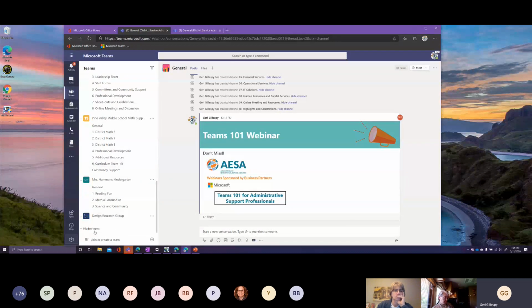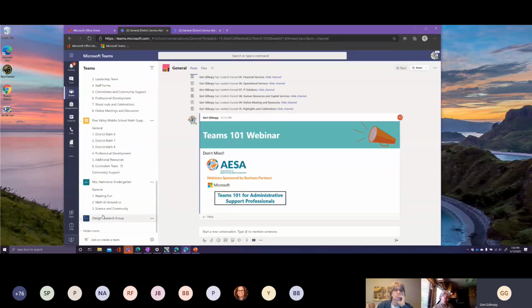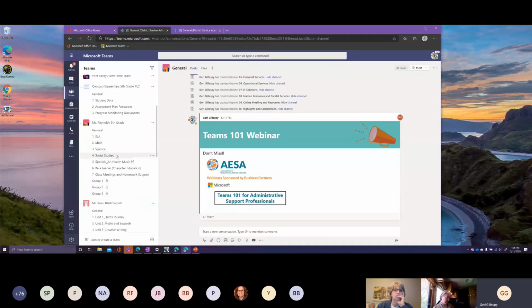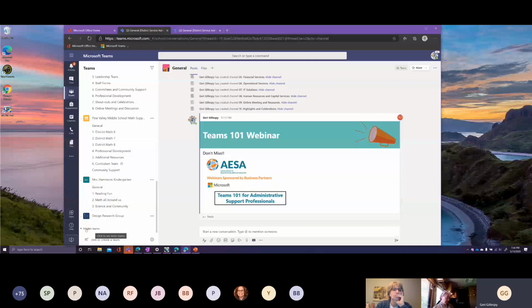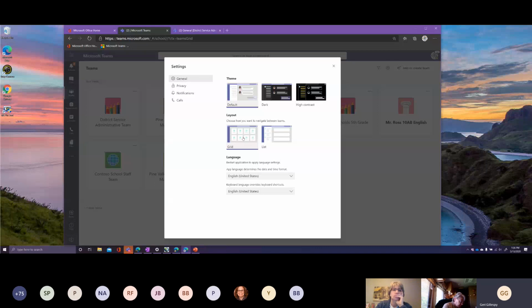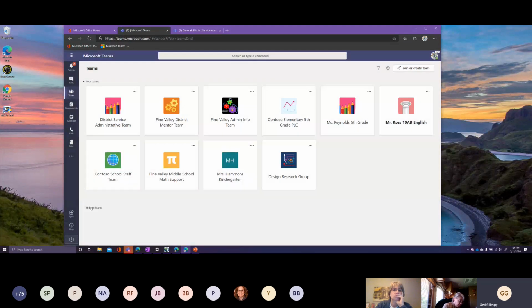My hidden teams are down here lower, you can see. I can even drag and drop the teams at the top, right? And put them where I want. The only teams that are going to be in alphabetical order are any teams that you put in hidden teams. You may not see hidden teams if you have not hidden any yet. So if you only have a few teams and you're not seeing the two different variances or opportunities to see both, it's because you probably need to hide a team first to be able to see that, right?